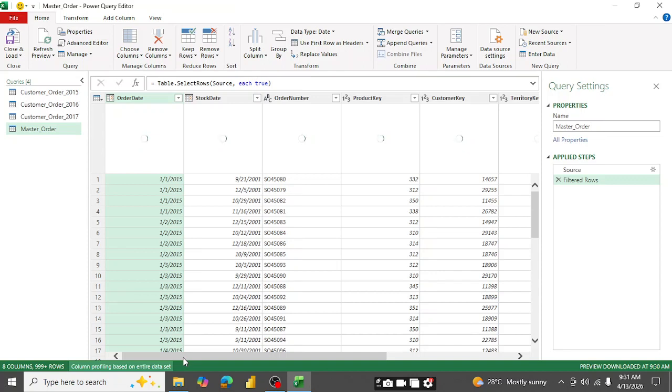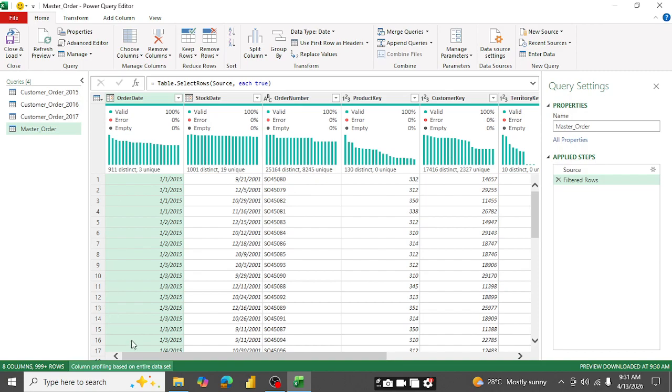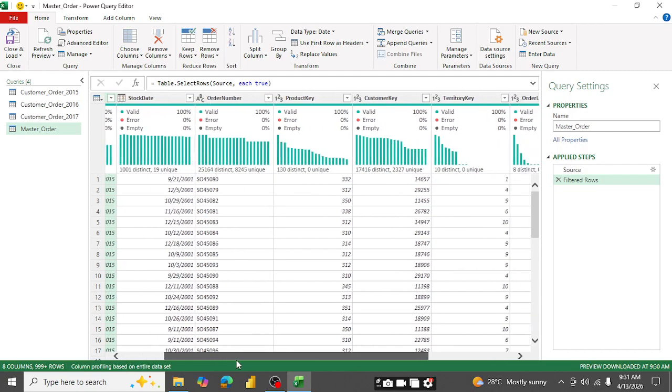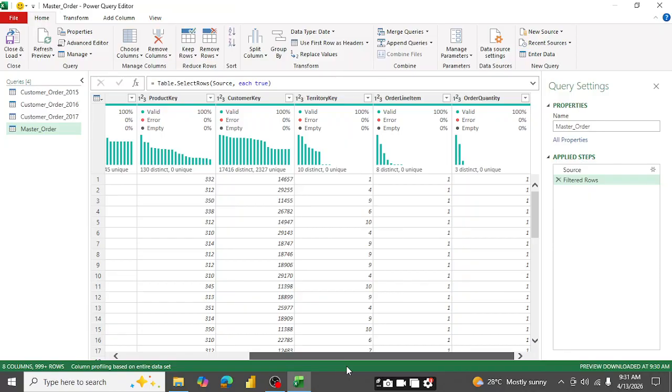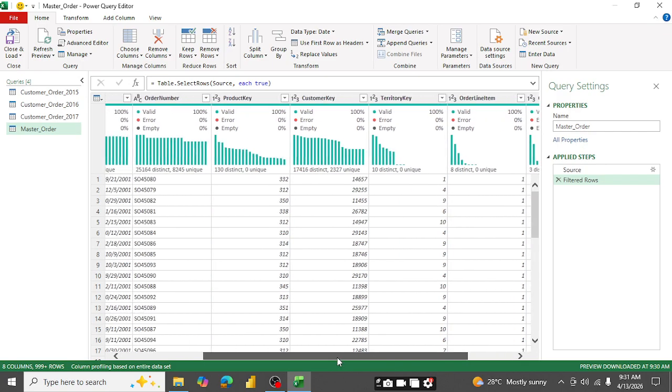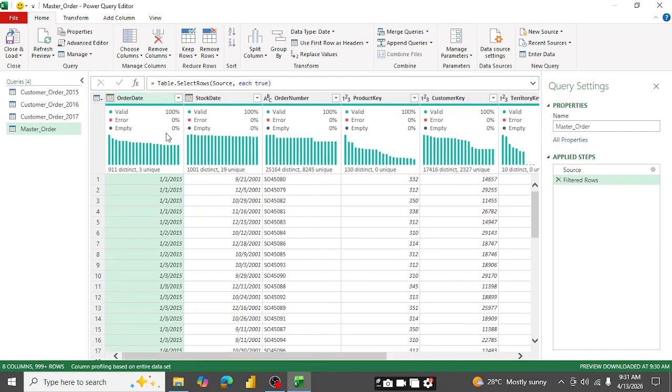Before you go somewhere else, you just need to find out whether the loaded information is correct or not. So you need to check the column information. See here, you can check whether there are empty rows or errors over here or not.